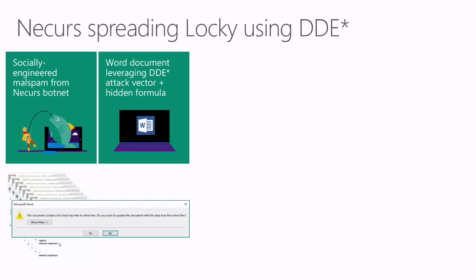So for the folks in the room that aren't super familiar with what this is, it stands for Dynamic Data Exchange. It's very similar to macros and OLE in the sense that it's a legitimate feature of Office, and it helps you pull data from one document into another, or at least that's the intended use case. So when DDE kicks in, you see a dialog box similar to this one here, and we'll see that in a demo example in a second. Looks pretty innocuous. It doesn't really say anything scary. It's like, oh, I want to pull data from one location to another.